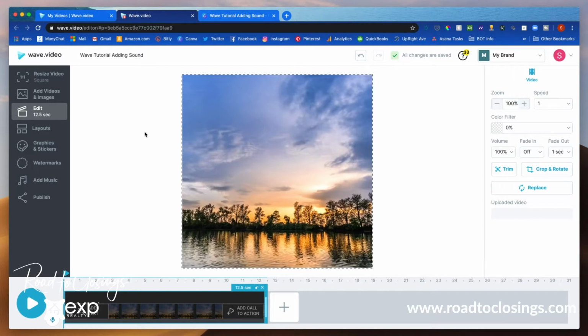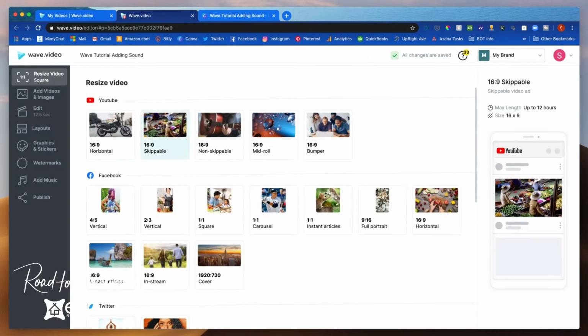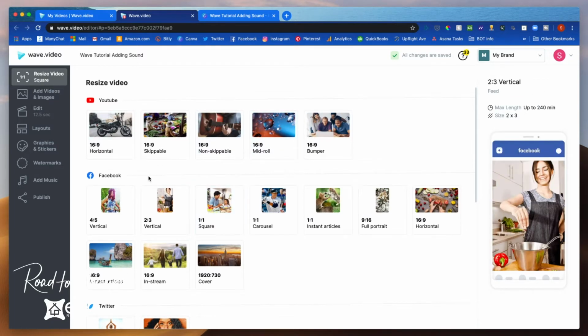Here you can see it's been brought in, and the current dimensions is a square, which is perfect for Instagram. If you would like to change the dimensions, you can simply click on the Resize Video and choose whichever dimensions you would like to create. I'm going to keep it as a square for now.